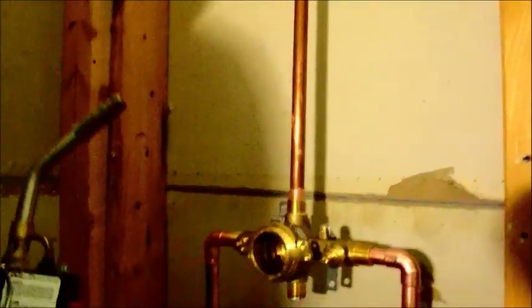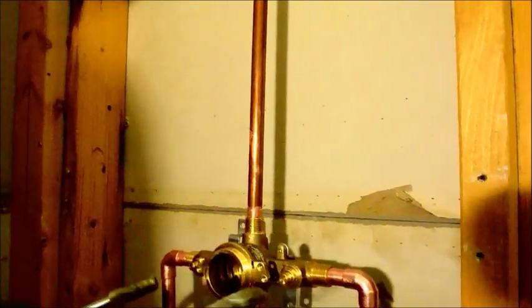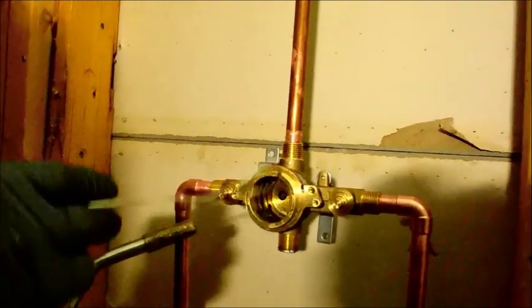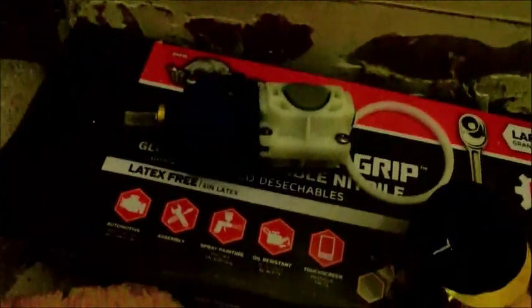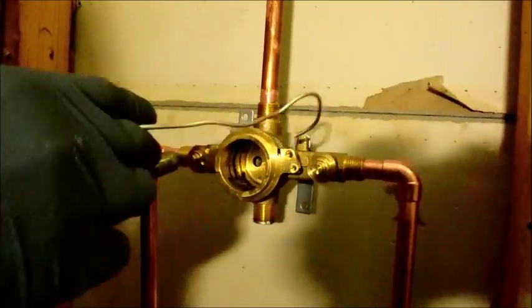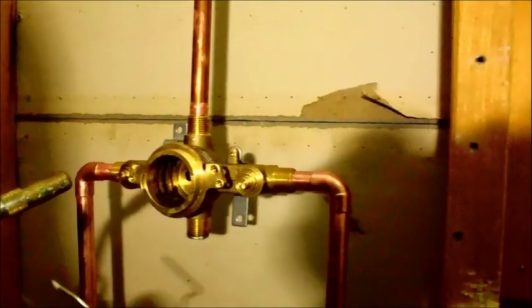The thing about these brass valves, as I said already, they take a lot to heat. And I forgot to mention — every valve you have has a cartridge, and every cartridge has either rubber and/or plastic involved in it. So always, always, always take out your cartridge. My cartridge is sitting down there — I took it out and set it down exactly the way that I found it, so that there's no way I can mess it up going back in. Take those out because when you put this much heat, especially on brass, you're going to have a lot of melted plastic and rubber.